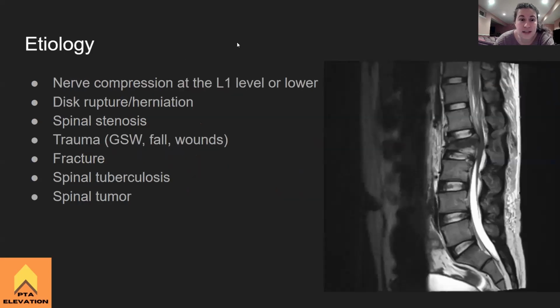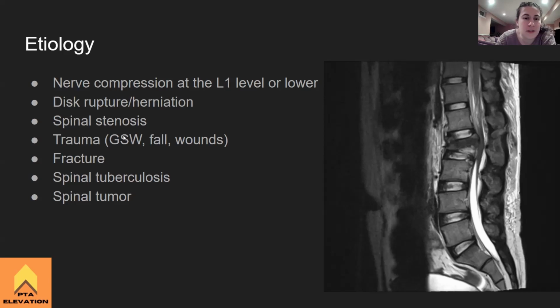So let's get into the etiology. So how is this happening? So this is a nice MRI image. An MRI is how they're going to diagnose somebody who has Cauda Equina Syndrome. So we can see down here, this is S1, and then we got L5, L4, L3, L2. So we're kind of in that L3, L2 area. And so that would constitute a Cauda Equina Syndrome due to what's going on. They also have a bulging disc down here at the L5-S1. So yeah, this person's getting messed up down here.